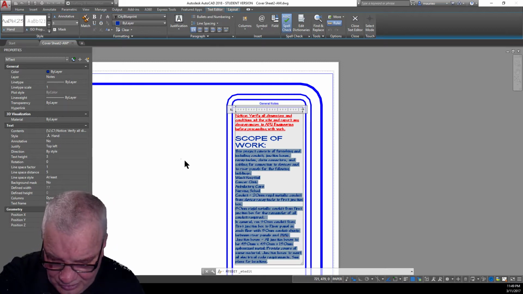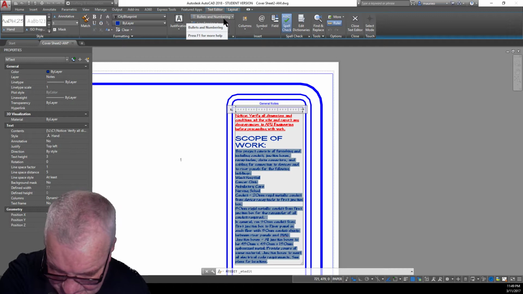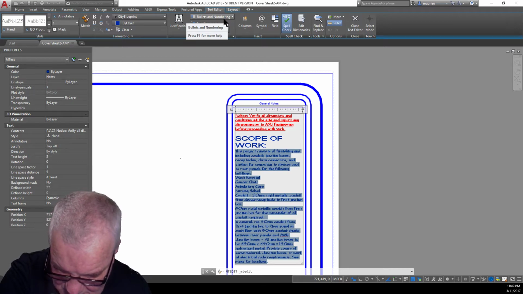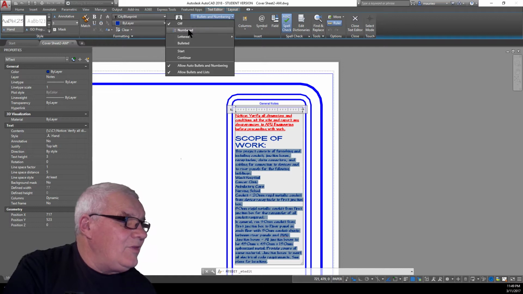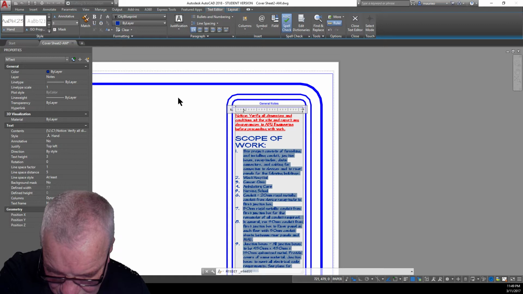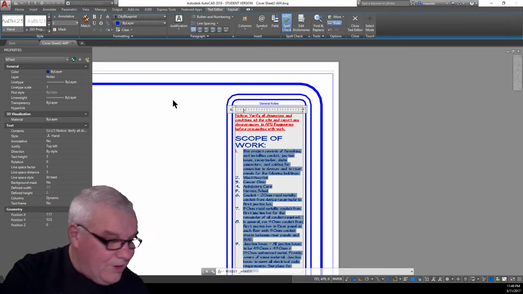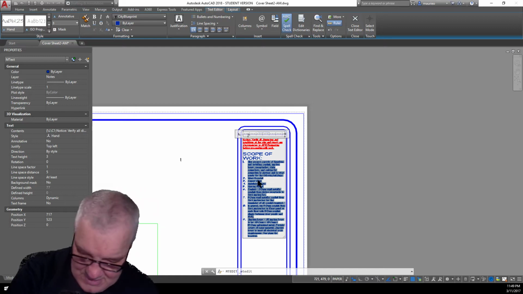And in the paragraph panel, select bullets and numbering and select numbered. To apply auto numbering, each paragraph becomes numbered. Well, that's true. Yes, it does.